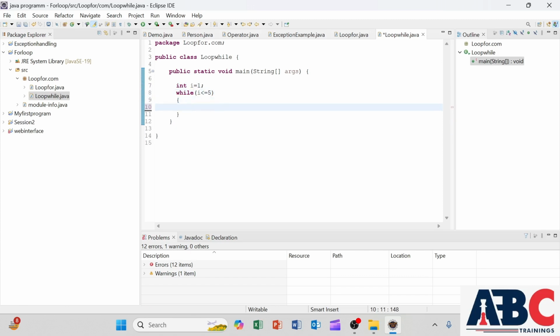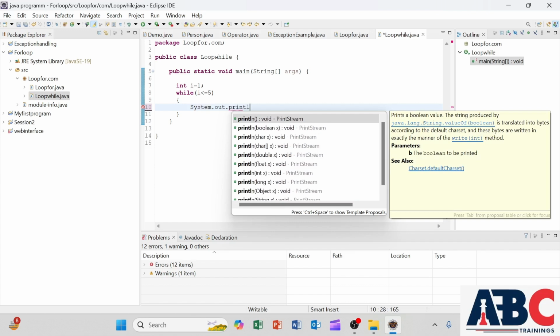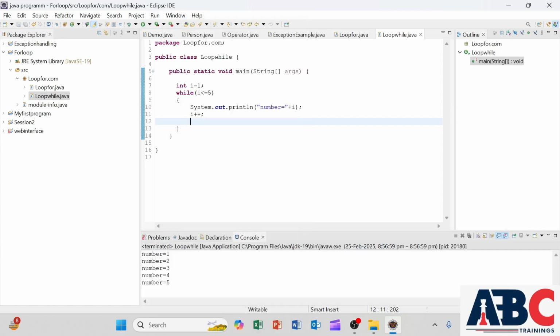After the condition, add a println statement: System.out.println, numbers equals, in double quotes, then i is incremented. So save the file and run. Output is 1, 2, 3, 4, 5.